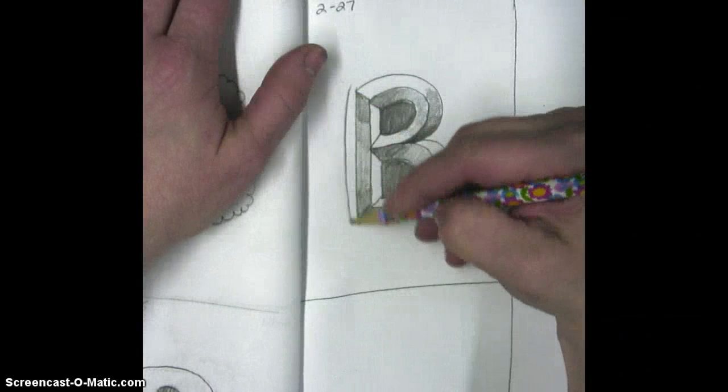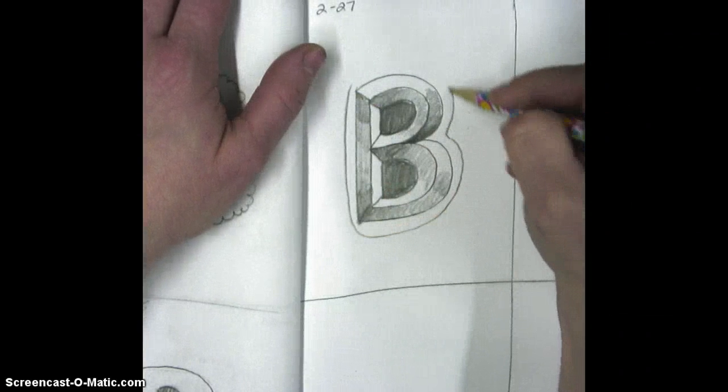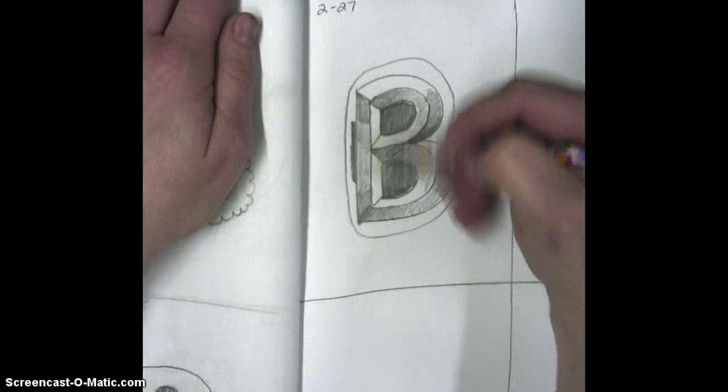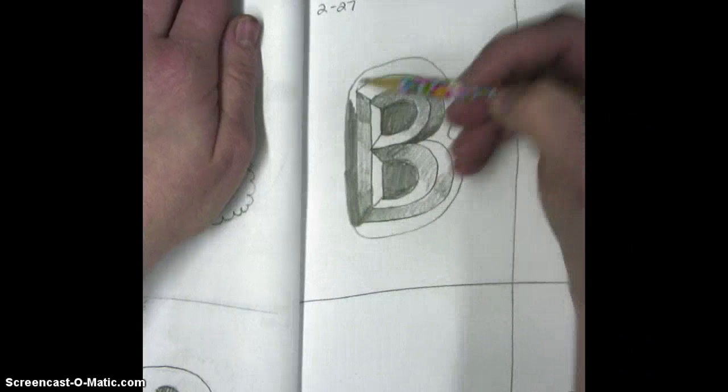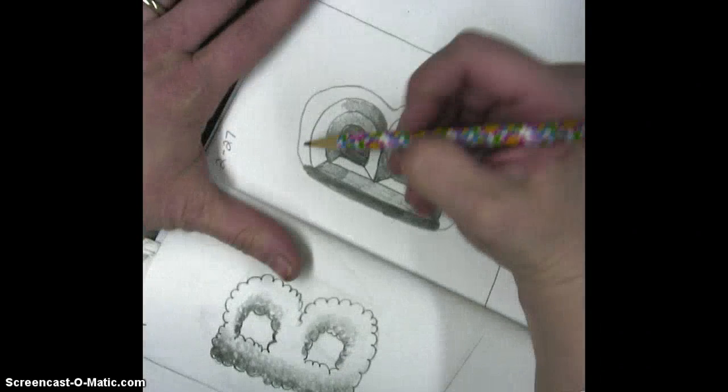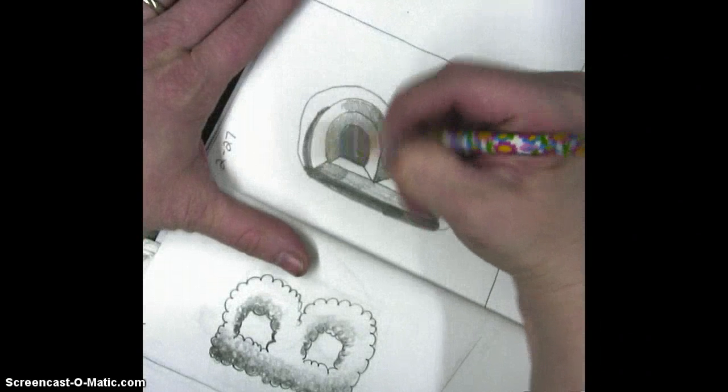And now we're going to go all the way around in a bubble. And we're going to fill that in solid all the way. Start slow at the edge. And then as you move out towards the outside edge, and you can turn your book if you need to, then you go faster.